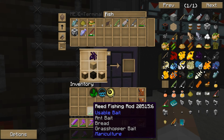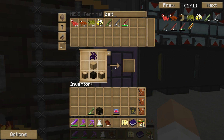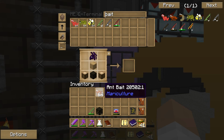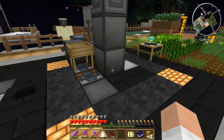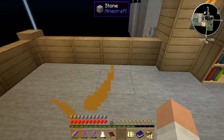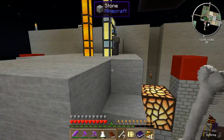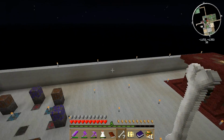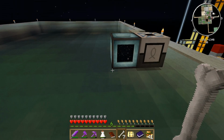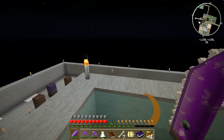Let's see, it needs ant bait, grasshopper bait, or bread. If I look at what bait, I believe I got a bunch of bait. Yeah, there's ant bait and grasshopper bait. I got a bunch of bait from a quest way back. So now I can finally use some of that stuff up, and it's really not hard to get more of it, because I believe one of those comes from leaf blocks, and I have a bunch of leaf blocks.